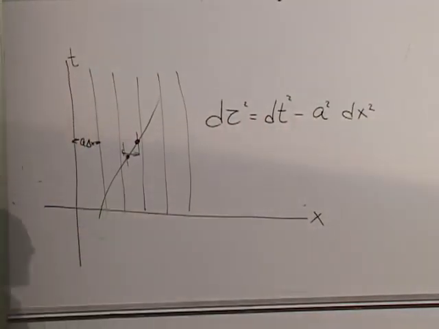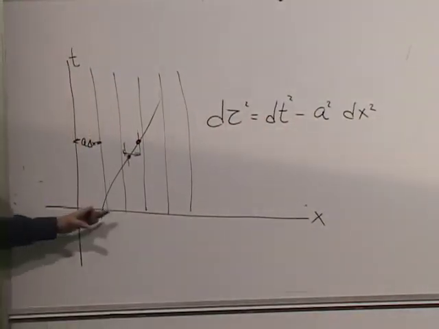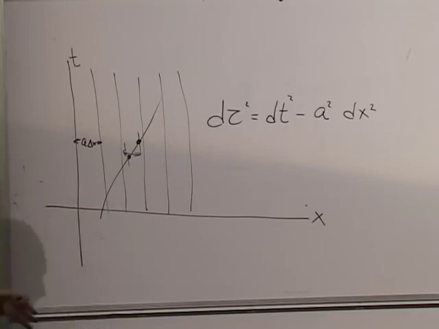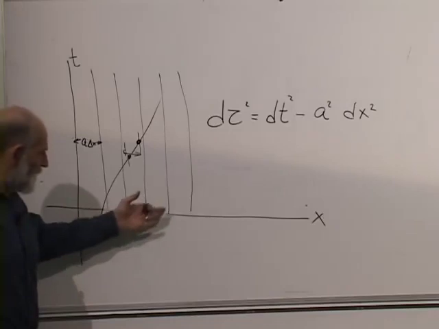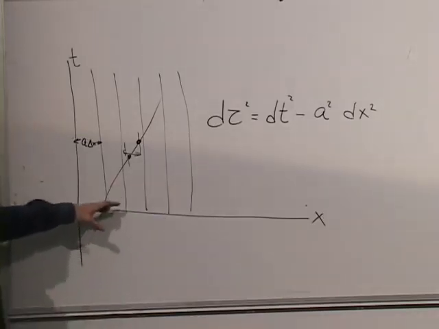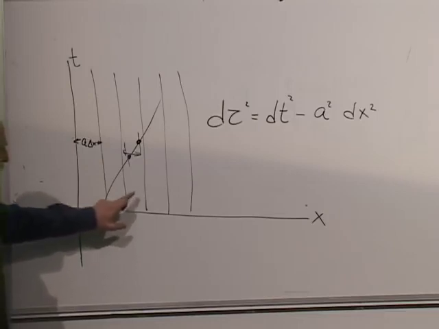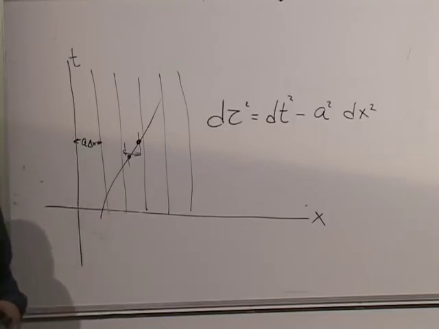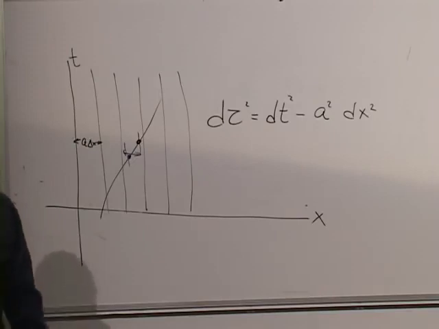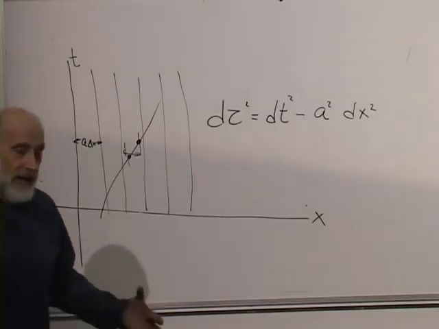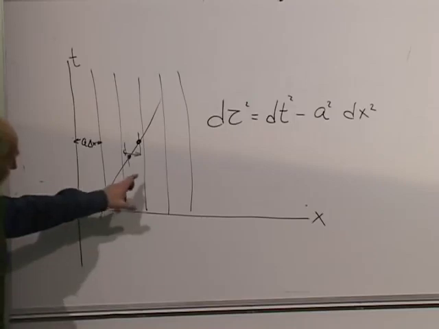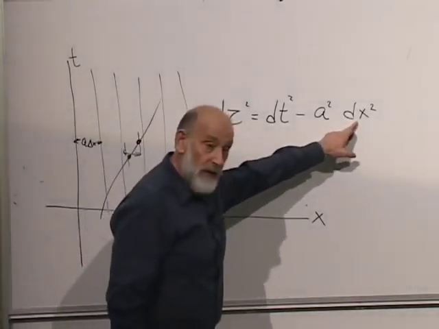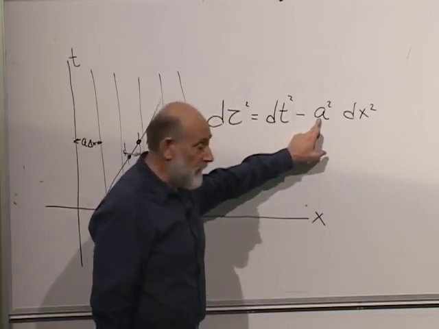Not just dx squared, because x isn't really spatial distance. It's just a label which is labeling these points. You could have given them different names, Fred, Harry, Joe, Nancy, whatever you like. But we gave them names which were x equals 1, x equals 2, x equals 3, x equals 4. The fact that x doesn't change for a particular galaxy is the same fact as your name doesn't change with time. That doesn't mean that the distance between Fred and Harry doesn't change with time. Fred and Harry are their names. The distance between them is governed by both the difference of x and the scale factor a.